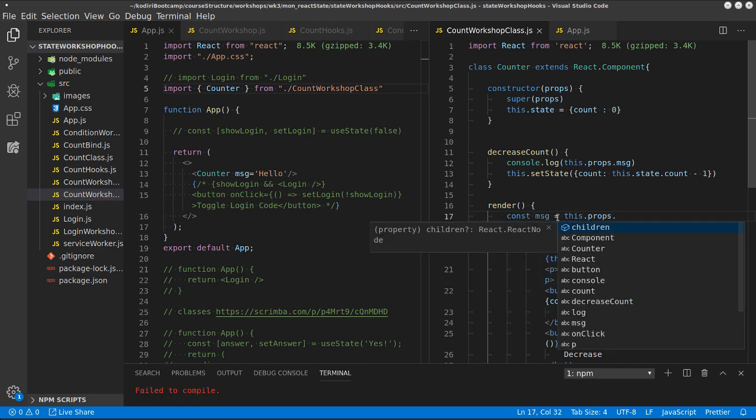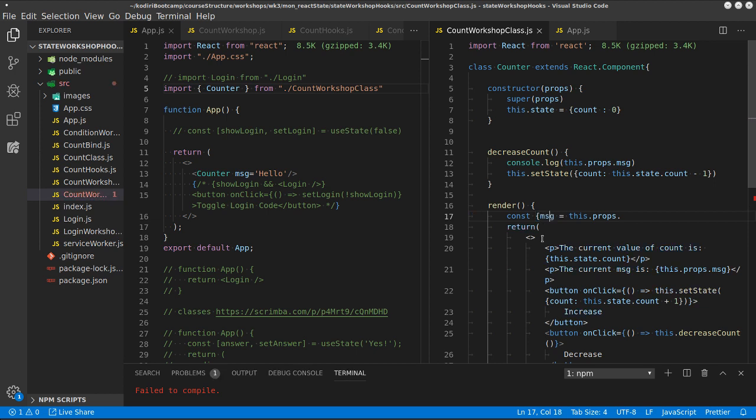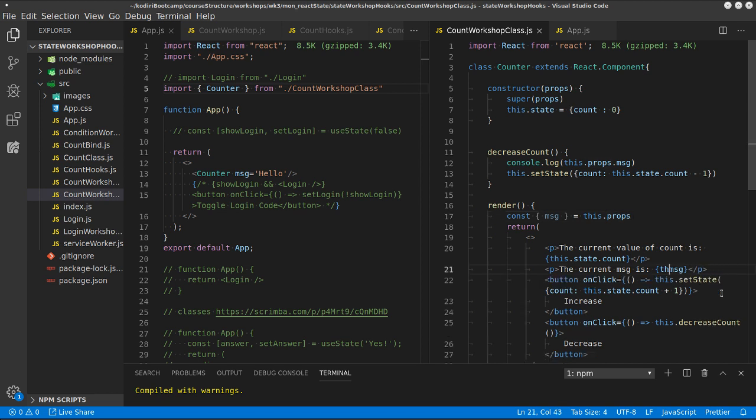That's not destructuring, though, is it? Const message. It's not. What is it? It's a string. No, it's an object. Const message equals this.props, like that, I think. And then we could do message down there.